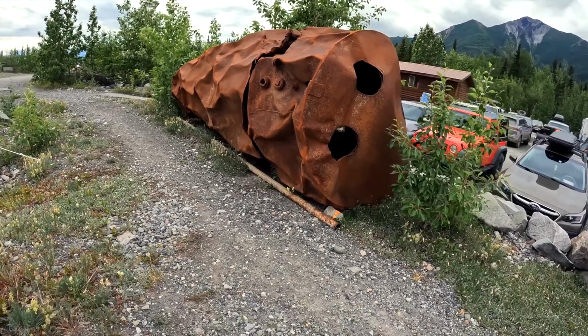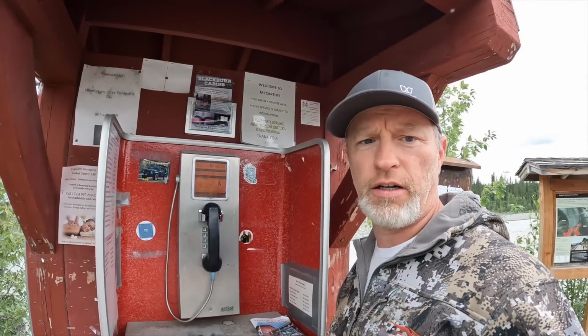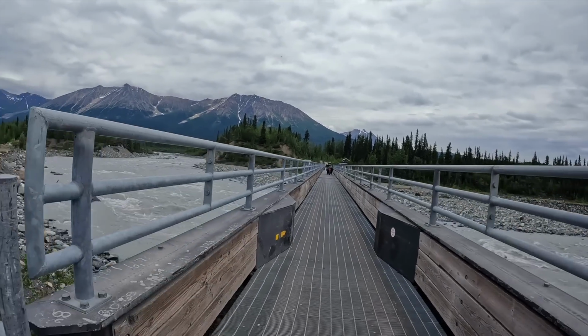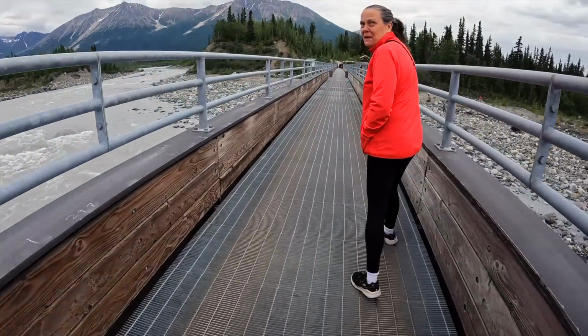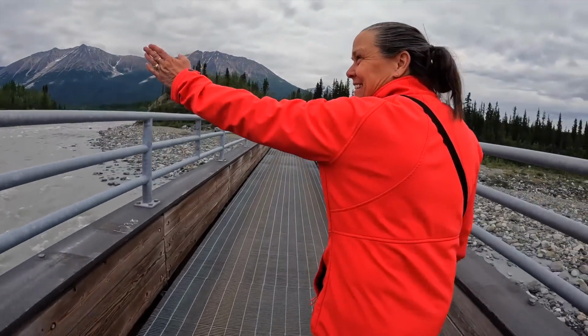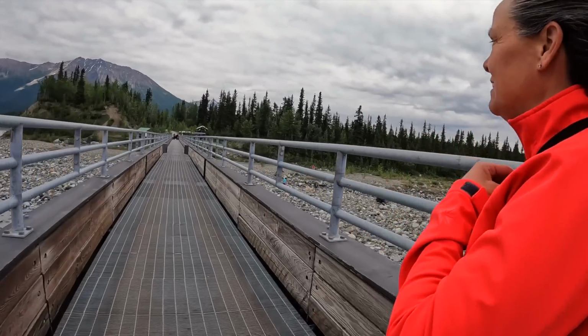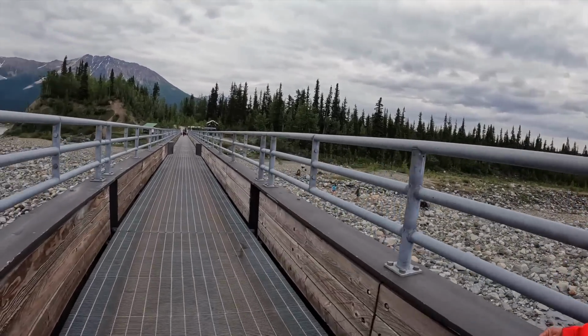Okay, let's get this in our window and get going. That was the old way of getting across the river. This is the current way to still make phone calls. And this is the new way to get across the river. Glad we grabbed a jacket. I know. It's like a 50-something. It's a little breezy out here. No kidding.